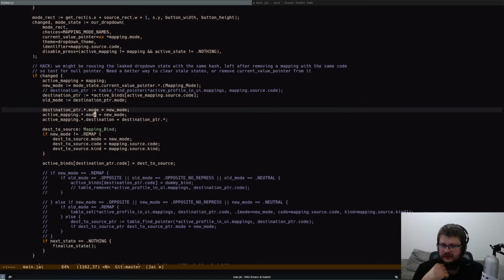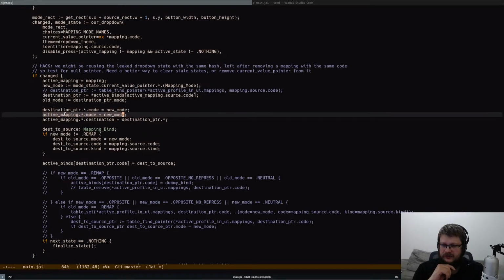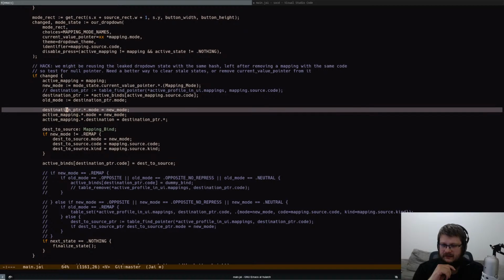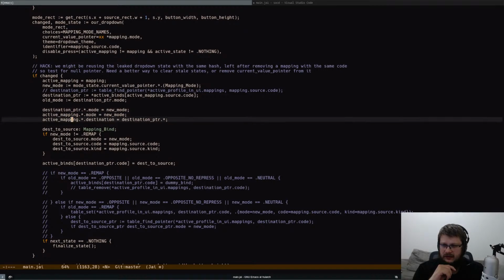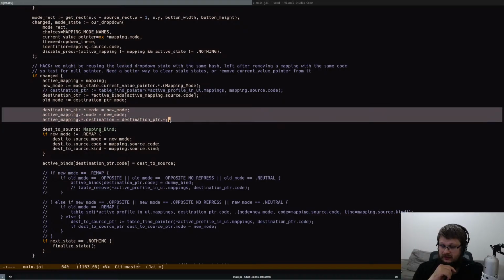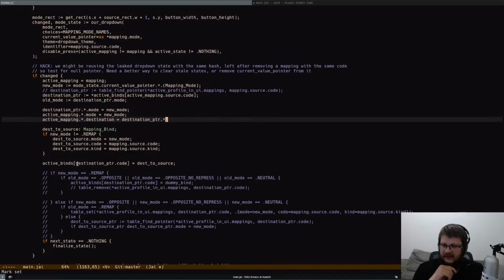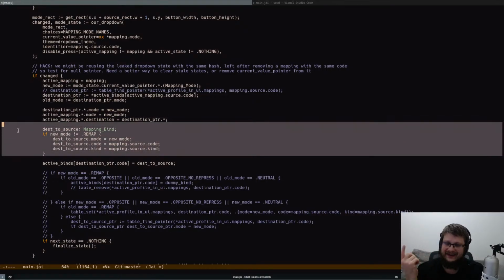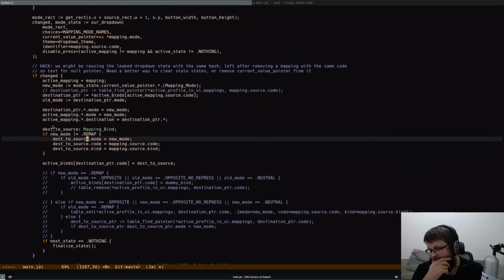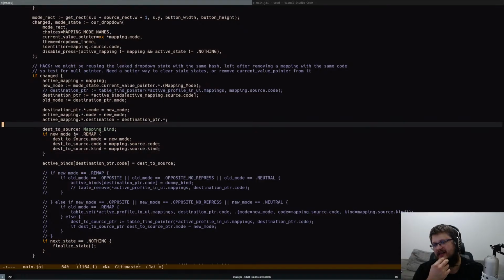So destination pointer mode, I do this. I set the new mode on the mapping itself. And then I dereference a destination pointer onto a mapping's destination. And then I need to go back and set the source as well. So I think that should work. I think that should do.